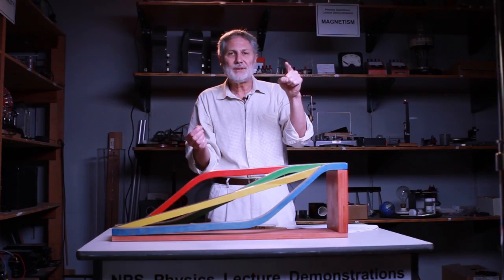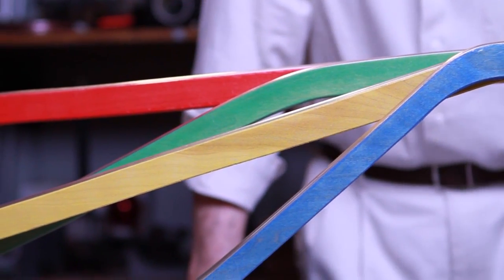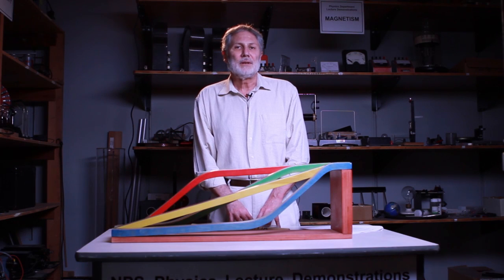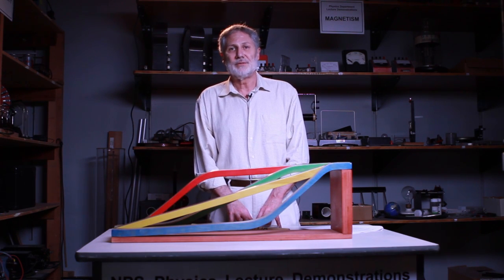In other words, what is the path of quickest descent? This problem is famous. It's called the Brachistochrone Problem. That's Greek for shortest time. Historically, this problem initiated a new branch of mathematics called the Calculus of Variations.